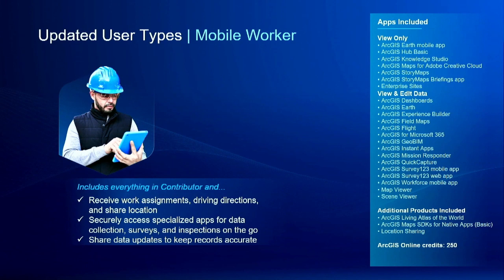Let's go to the mobile worker. So mobile worker, everything that the contributor can do, plus you can also take things like Survey123, you can update things on field maps, etc. So all those native applications, you get to view and update, plus a whole range of other things. You'll also notice something sneaking in there, mission responder. So some additional capability coming in there, of course, GeoBIM as well. You'll also notice that you can view Knowledge Studio. I'll talk about that next.